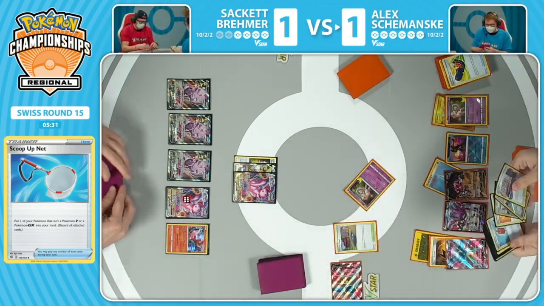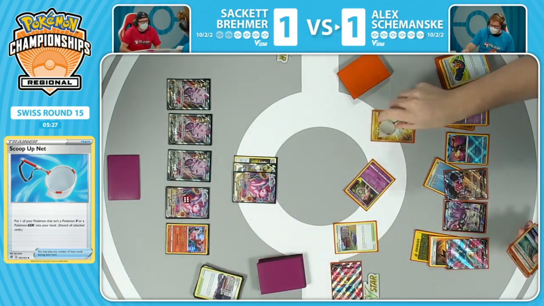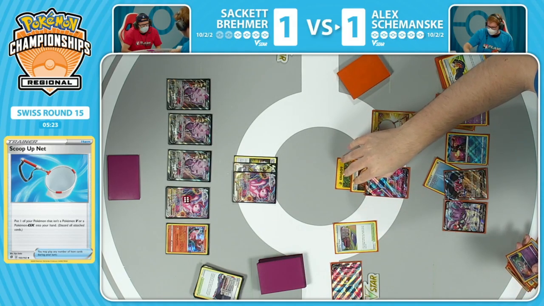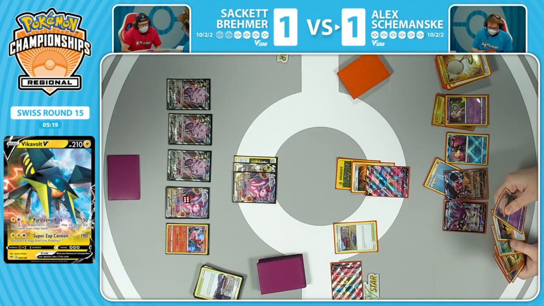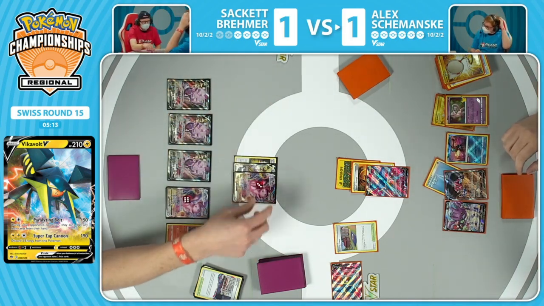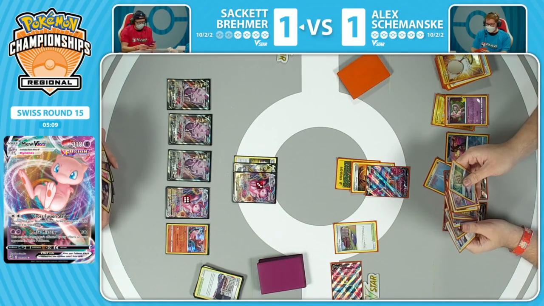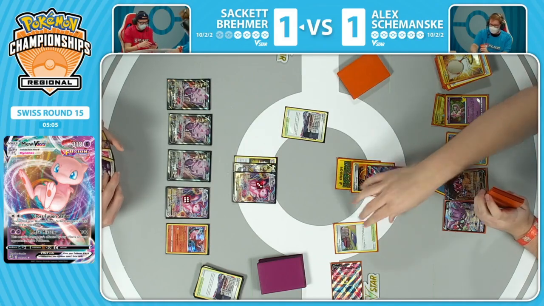Looking at both players' resources now, this is where things get really dire. There's 5 minutes left on the clock. Decides to go for Scoop Up Net, just to bring the Vikavolt back up into the active. I can't take that big knockout here, but I'm just going to go for Paralyzing Bolt, try to shut things down. If Sackett gets Path to the Peak here, Alex is not going to be able to get rid of it in the wild style. Second Lost City.